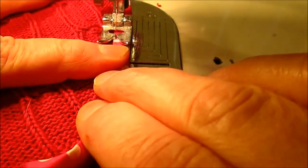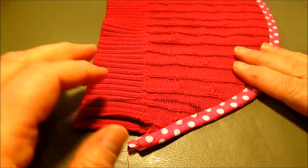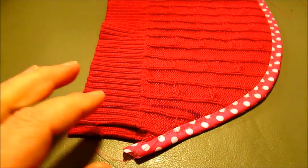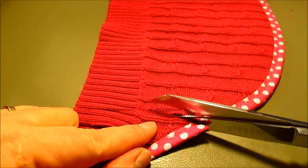Let me pull my hands back so you can see — I'm just attaching that over those raw edges all the way back up to the top where that folded edge was. Here's my folded edge; I finish it off just the same as all the way up, folding it over and zigzagging off the edge. Now this is where the bottom of my hat was marked when we first marked our pattern, so I'm going to cut the hat just right below that mark, very close to it.